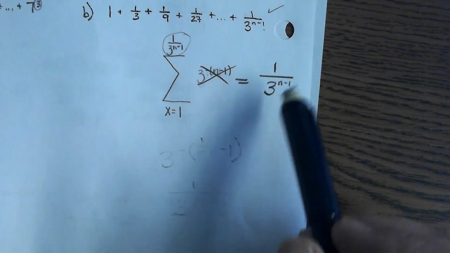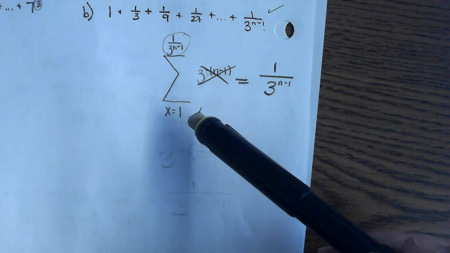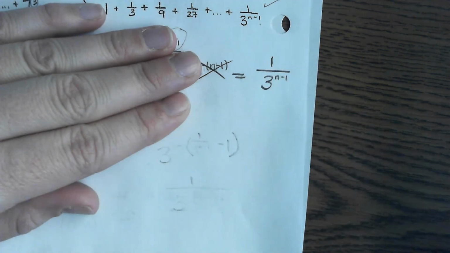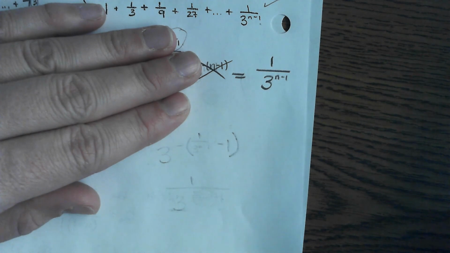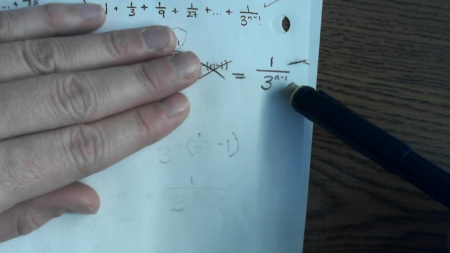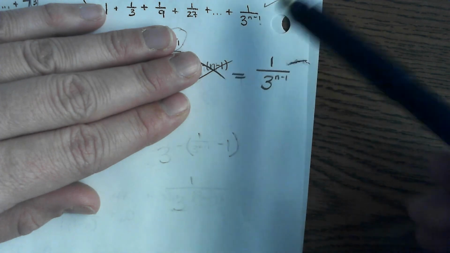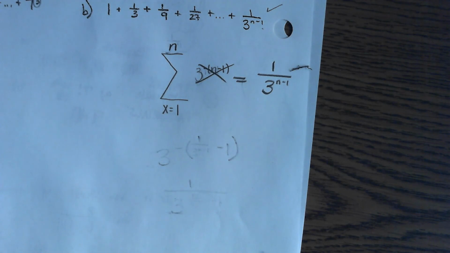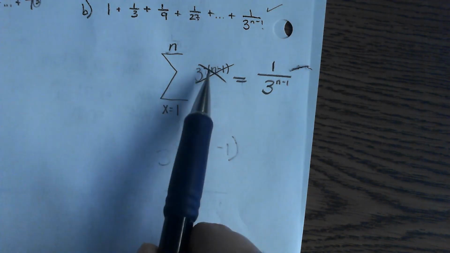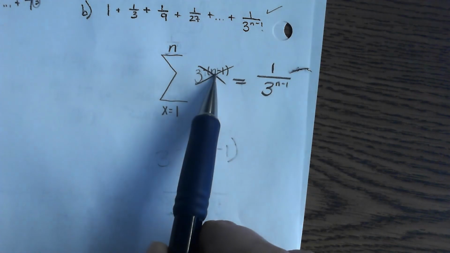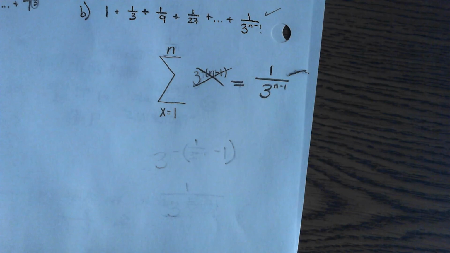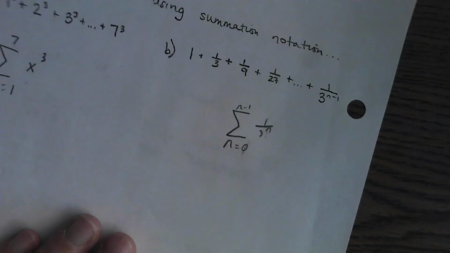So that, I mean, what would you have to plug in for n in order for it to become this? Just n. So if they had ended this at n, we could have salvaged that, believe it or not, because that would have been just replacing the n with n, and 3 to the negative n minus 1 is the same thing as that. Okay? And then the last person did the same thing as the first person.